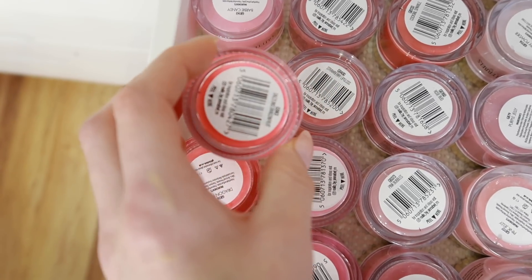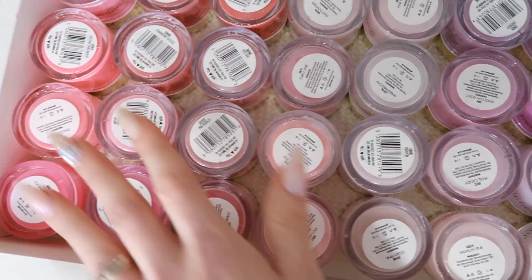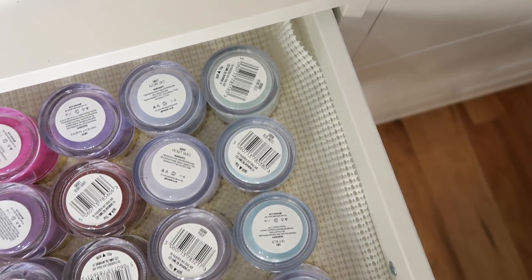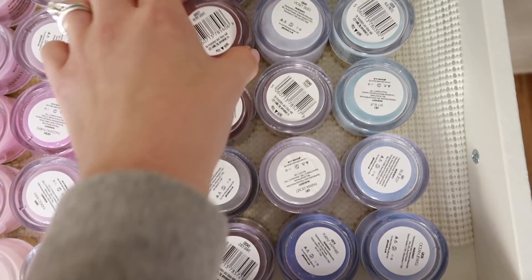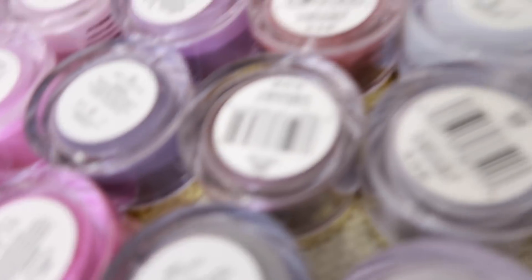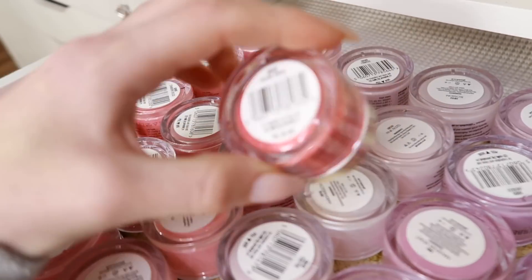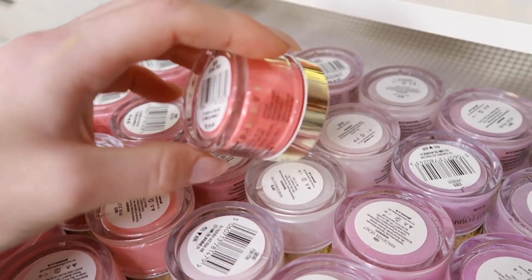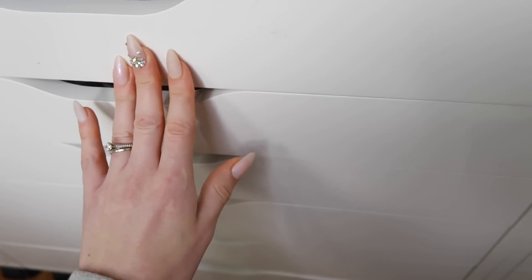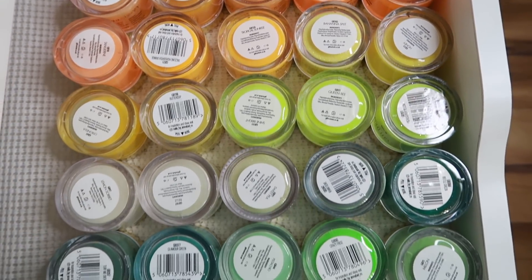They've got some beautiful colors like Dragon Fruit, and I organized this section by going from hot pinks into more neutral pinks, light pinks, light purples, darker purples, into blue. I really like Berry Grape — that's kind of new. It can be hard sometimes when you organize because you could put certain colors in purple or red. Like Cocktail Sparkle — I chose to put it in pink here, but on my swatch stick it's in red. They just look so cool when done by color.